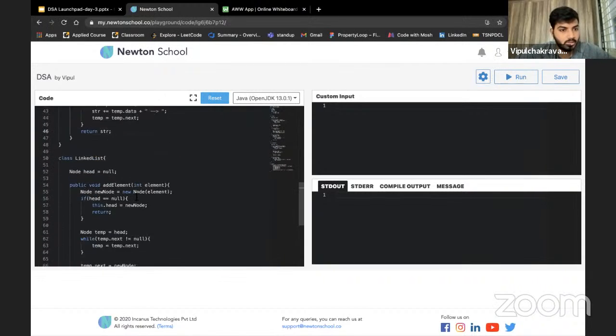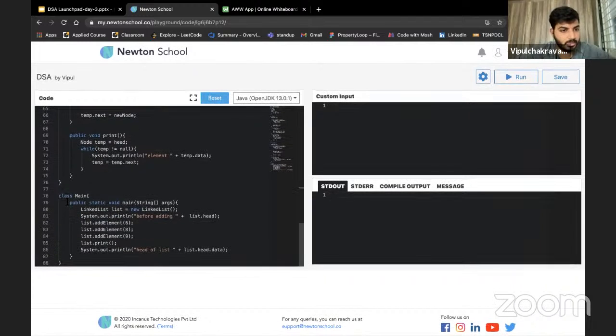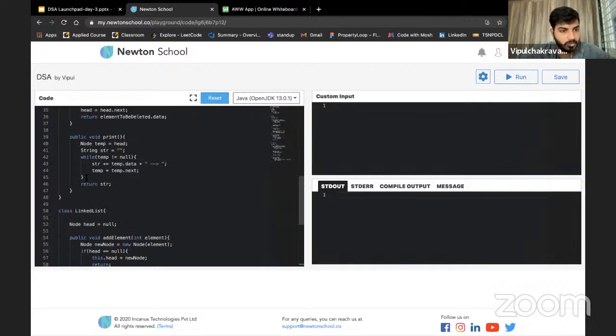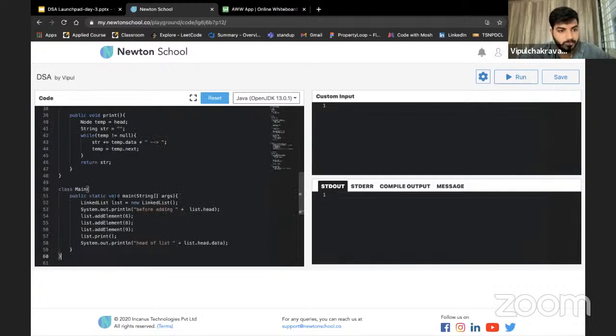All right, so where is my main method? This is the main method. This is the main class that I have. I'm just putting it below the stack class, and apart from this linked list, we are creating an object for stack and changing the name as well, which we have as list, onto stack.